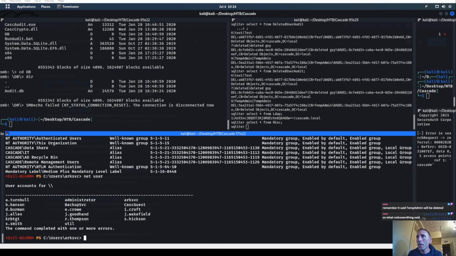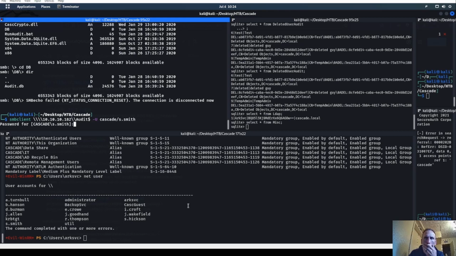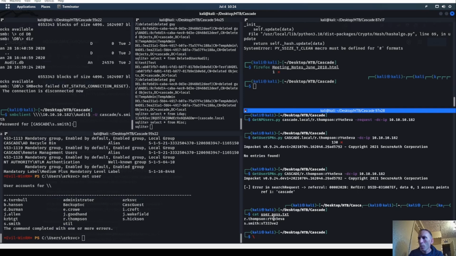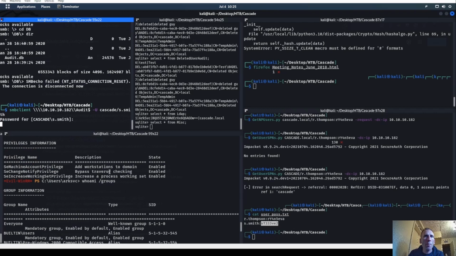But if he's been deleted, then he should be. Yeah, but we already looked in the recycling bin. It just showed a whole bunch of crap in there, remember? There was nothing actually to go off of. We were able to look at the recycling bin from the beginning, I think. I remember this guy's password, actually. I think we were able to look at him with R. Thompson in the recycling bin, because it was in the share, if I remember correctly. As long as that was this box. I have done like four or five boxes in a row, huh?